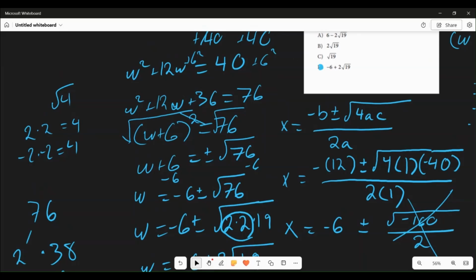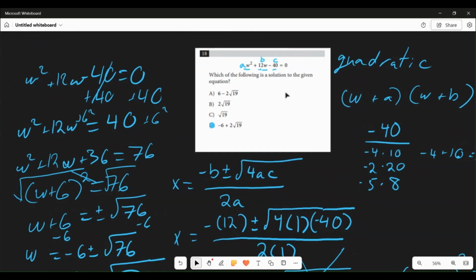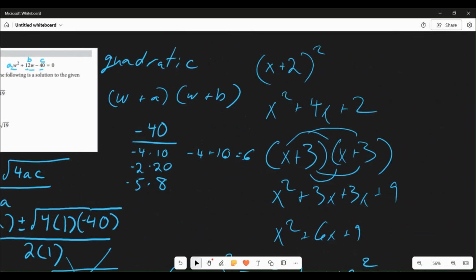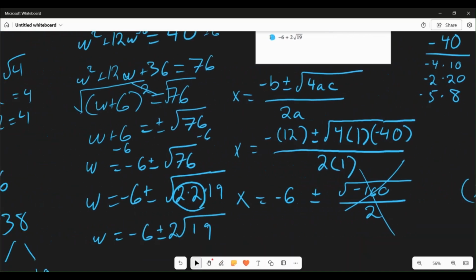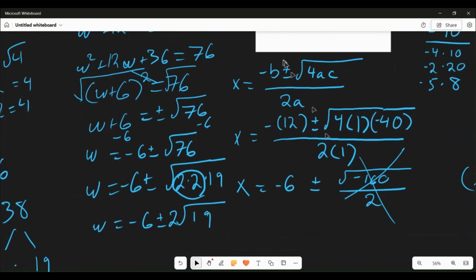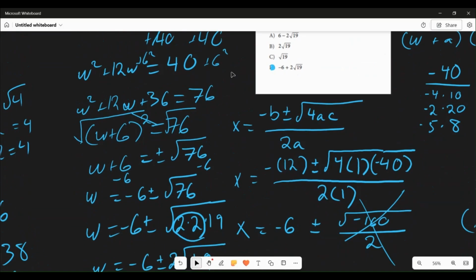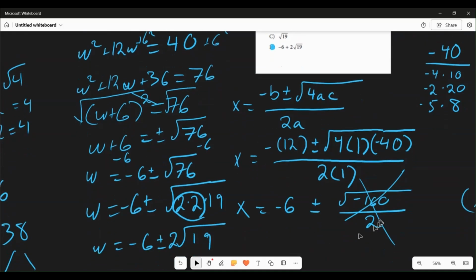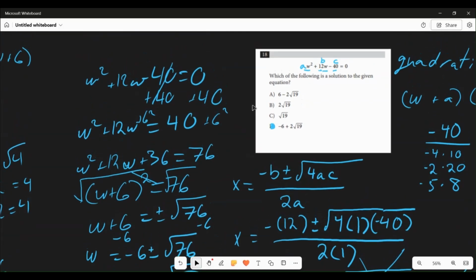So there you have it. This one was not super straightforward, right? But so long as you remember this property, the property of completing the square, where you have any binomial, you can complete the square by ensuring that you make the binomial follow this pattern. Then you are going to be able to solve this question. So I'm glad I left in the part where I tried to solve it the other way, because on the SAT, you might find yourself doing the same thing. If you at first don't get an answer, you should always reevaluate your methodology and see if there's a different way you can do it.